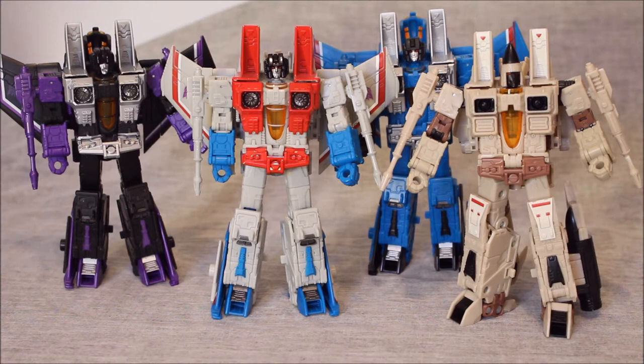I have handled three versions of the Skywarp and Thundercracker set. In the first version that I reviewed, I had to notch out a part of Thundercracker's wing so that it fit correctly. This is my actual set — all four wings are fine; I didn't have to notch anything out, so that QC issue was fixed at least on my copy. And the third one had a Skywarp in it that did not have the screaming face — it just had a regular Seeker face. Weird.